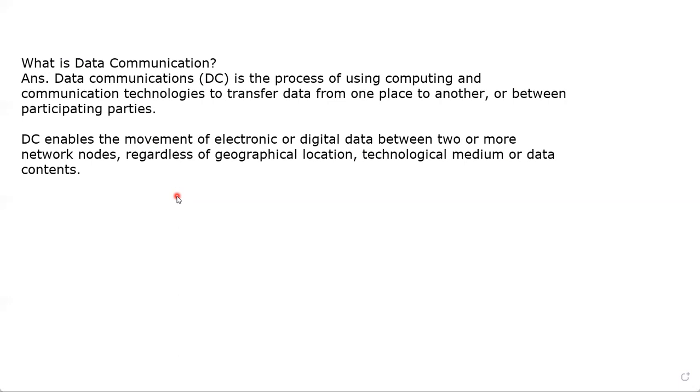As I told you earlier, data communication is the process of using computing and communication technology to transfer data from one computer to another or between particular parties. Okay, so I think you have got the point. Now I'm just going to repeat this in Hindi. बेटा डेटा कम्युनिकेशन एक प्रोसेस है, एक तरीका है जिसके थ्रू हम किसी भी जगह पर एक सूचना को, एक इंफॉर्मेशन को एक जगह से दूसरी जगह तक ट्रांसफर कर सकते हैं.